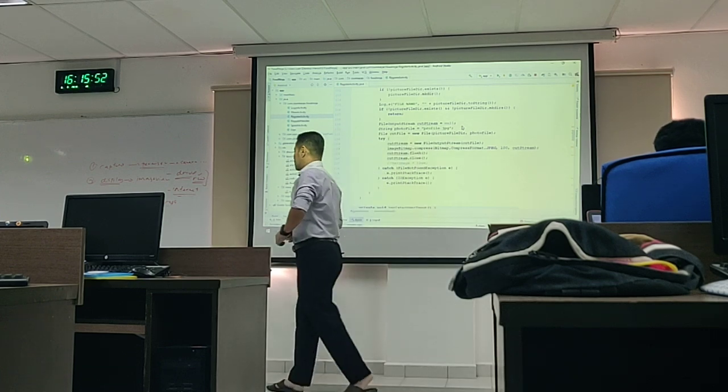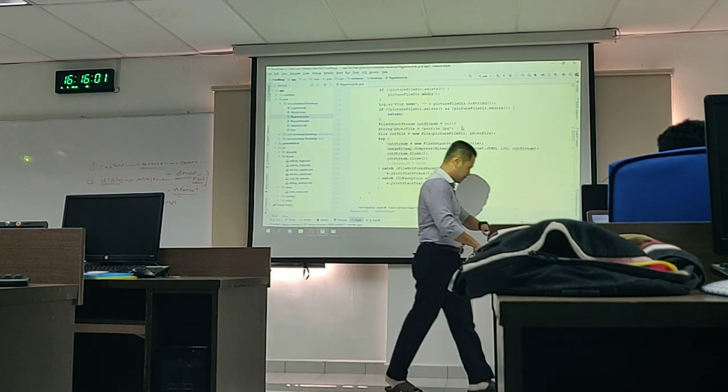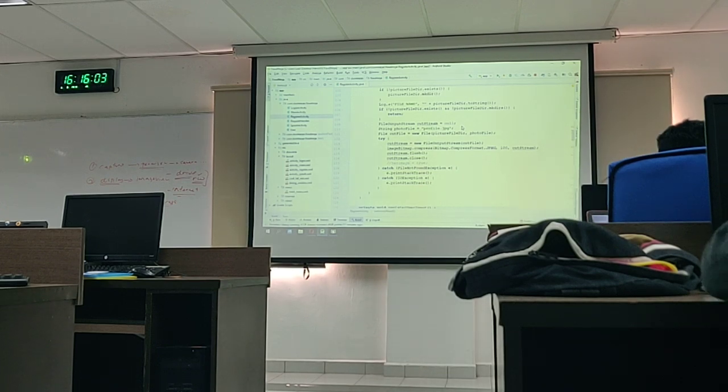Alright, so that means you are storing that into your application folder here. You can see the folder inside my DDMS here.